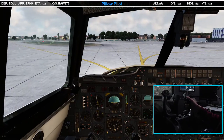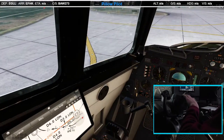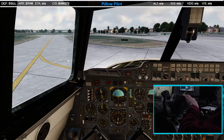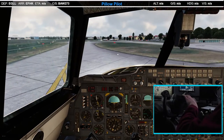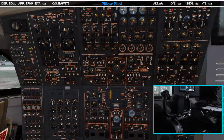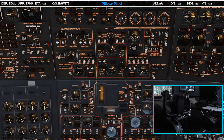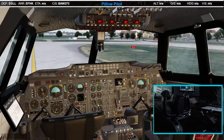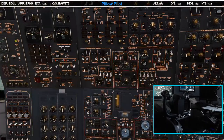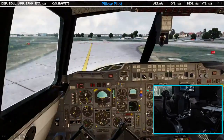There we go, moving. So, on our taxi, the take-off monitor can go on at this point, and we'll do a bit of fuel shuffling and get the flight engineer to trim us for takeoff. There we go, he's trimmed us for takeoff at this point. Lovely jubbly. And the de-air can go on. In the tanks, they're on auto. We'll check these ones are in auto too. I'm keeping a bit of brake pressure on there just to not let us roll too far away. Flyover is set. Low idle set. Fuel panels are all looking good.